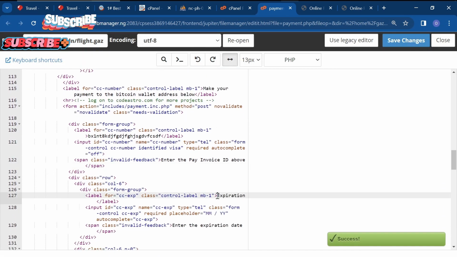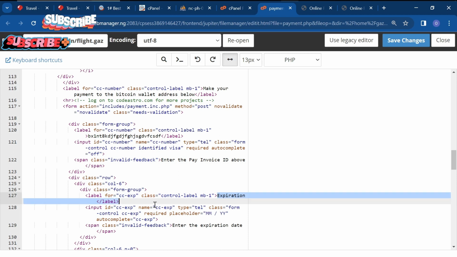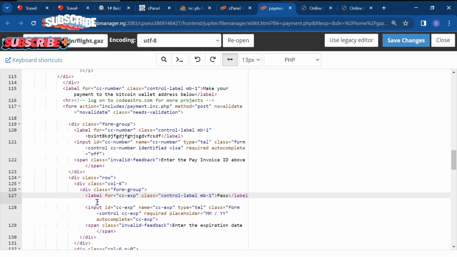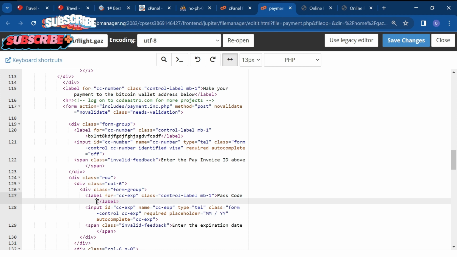Then this expiration, let me call this security code. Let me call it passcode. See what I'm doing?